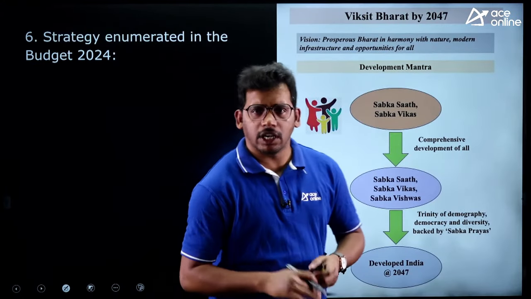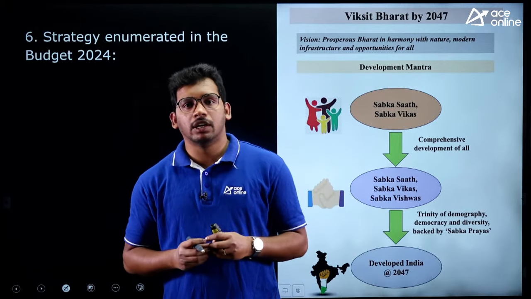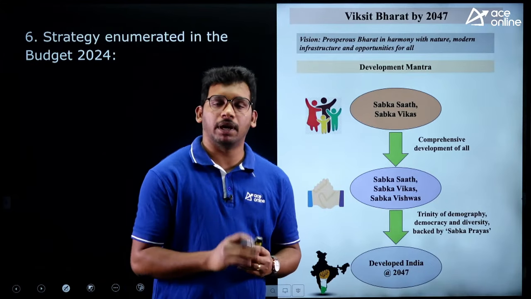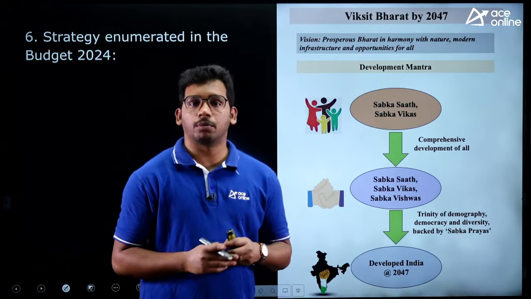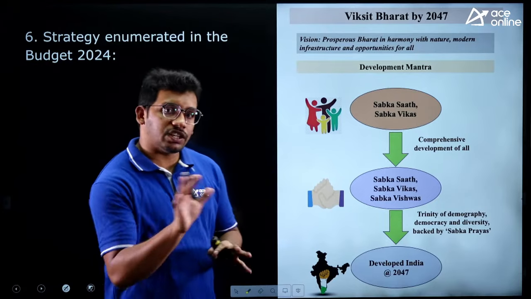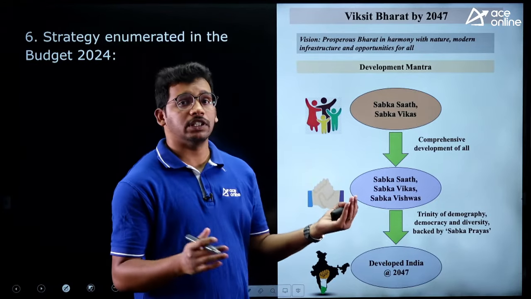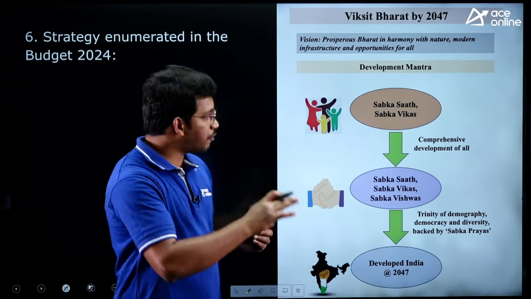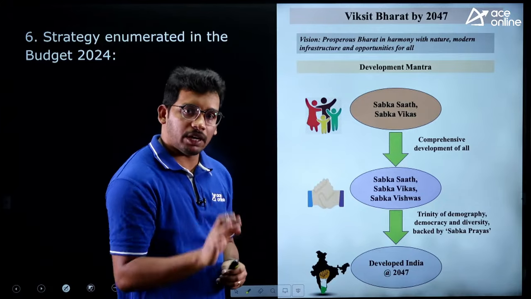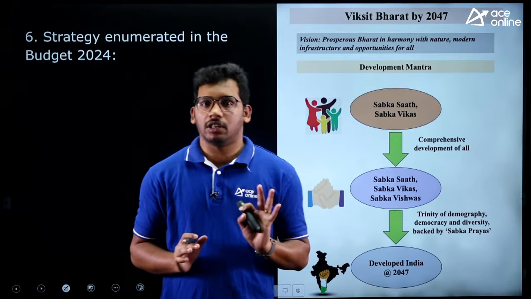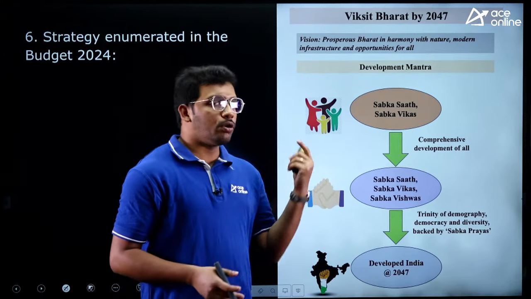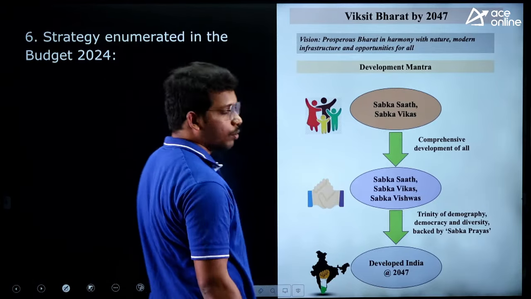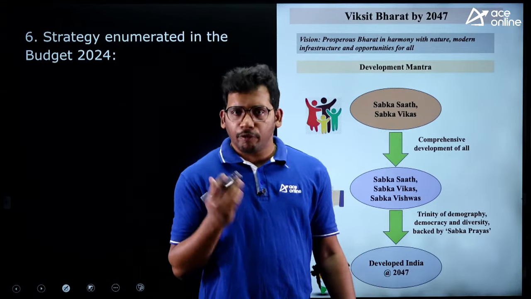What we have discussed till now: first we saw what a budget is, and then how the Constitution mandates that governments keep the budget document in front of Parliament, and what the constitutional provisions are. Then we saw the history of the budget. Also we saw the railway budget, how it was merged in 2016. Then finally, what figures the government will put forward during the budget. Now we will go to the actual budget of 2024 that the government put forward yesterday.